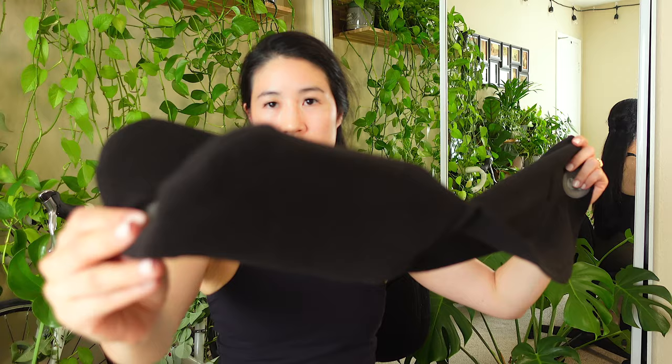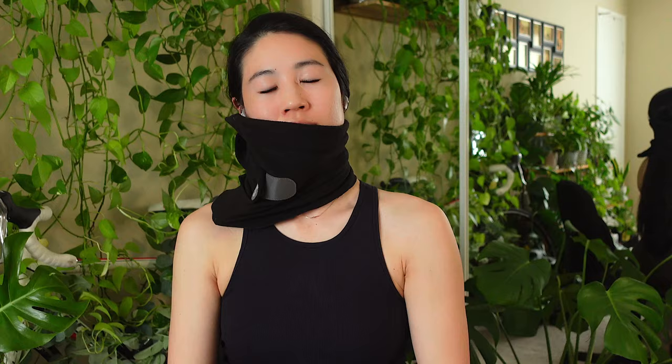Next, support your neck with a good neck pillow. I don't really like the cushiony ones because they tend to fall on the floor, and I'm not going to put my face on it after that. If you do get a neck pillow, try to get one with a little raised ridge — it actually supports your neck a bit more because of that raised surface. What I use is the turtleneck pillow because it's machine washable, compact, and comfortable. I'll link it below — I found my neck was really well supported with it.